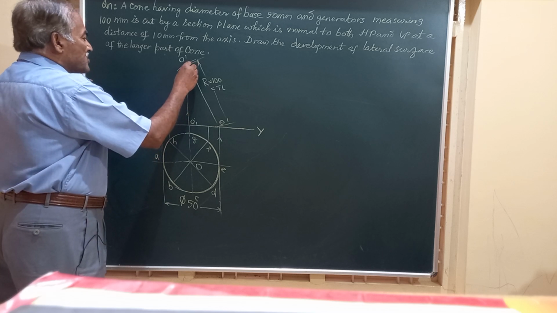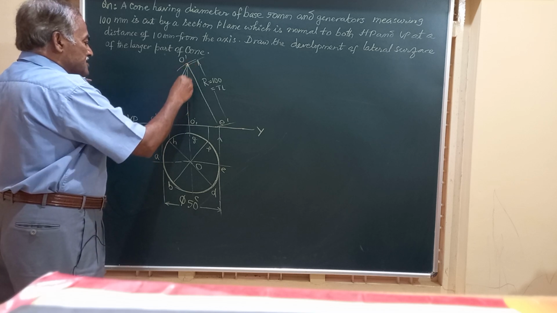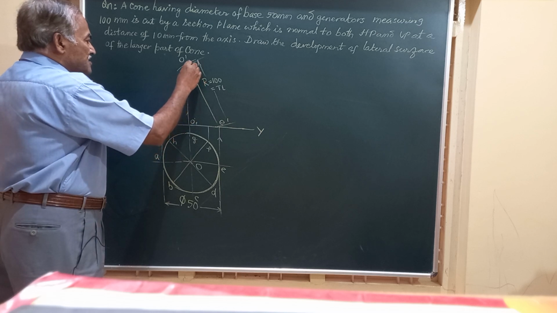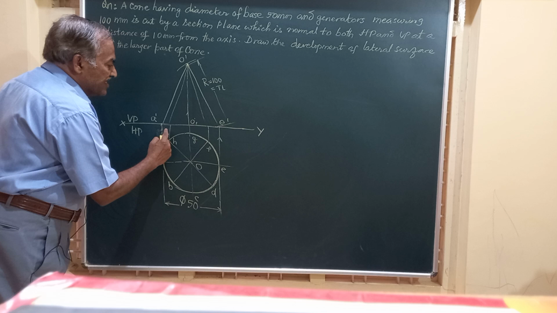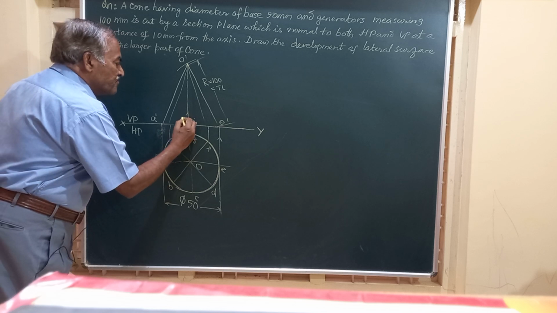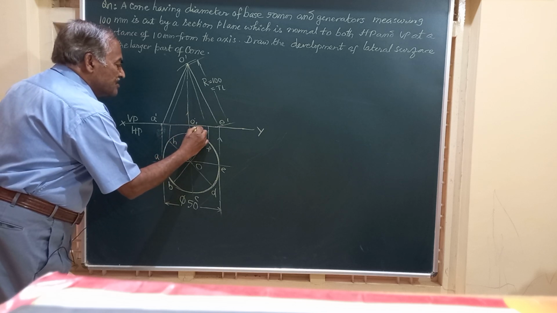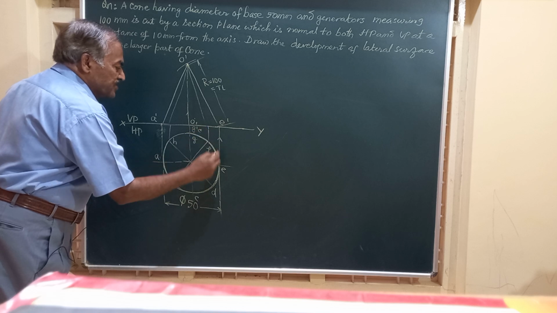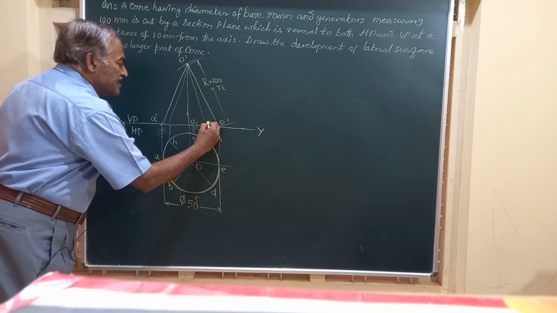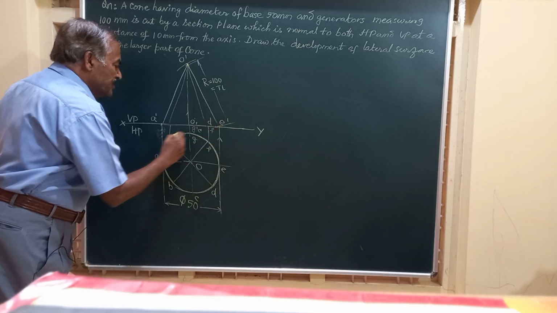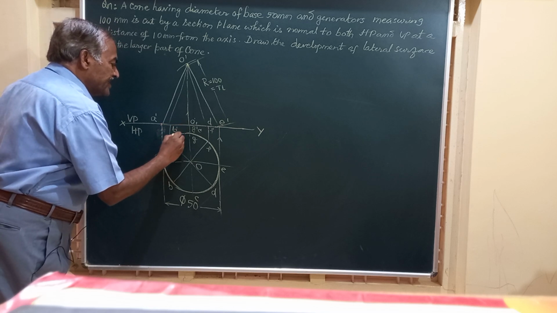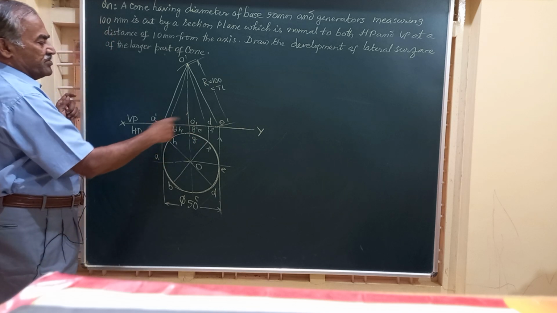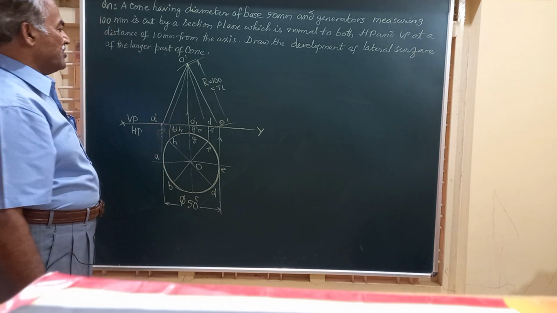So friends, I will join these points by a line here, another line here. Friends, this point will be B and H. This is G, C. We will call it as G dash, C dash. This is F and D. D dash, F dash. This is B and H. So let me mark it here, B dash, and this is H dash. It has to be marked above, but since there's no space here, I just mark it below.